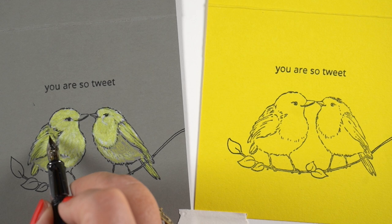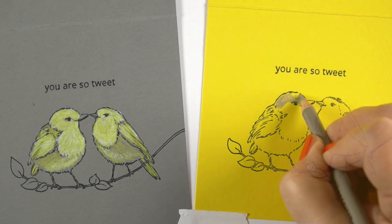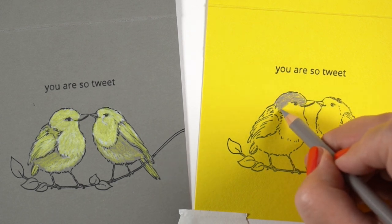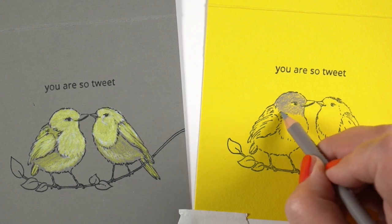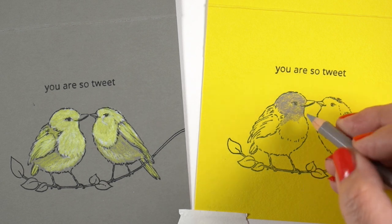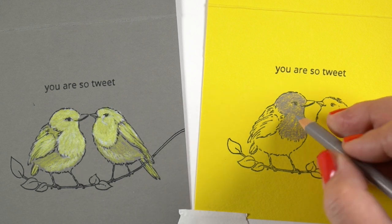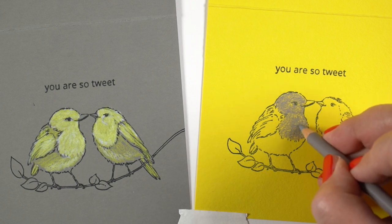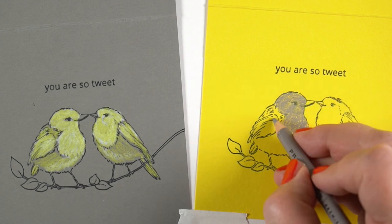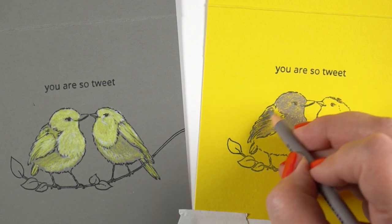I'm going to use my pen to do some detail work, because when you color over pencil there's some opacity that causes pencil lines to get mushy and grayed out. Having a little extra black pen on top helps refine those areas, strengthen them, and redefine the outlines of the images. My fountain pen has waterproof ink and works fine for cards like this — though I can't use it when working with Copics, as it's not Copic friendly.